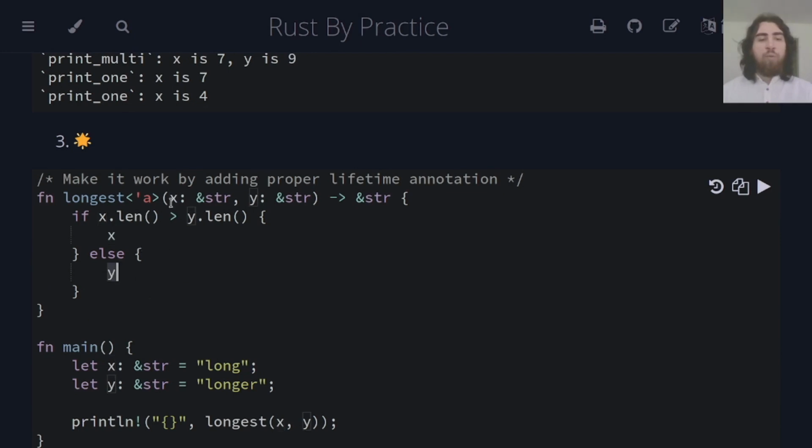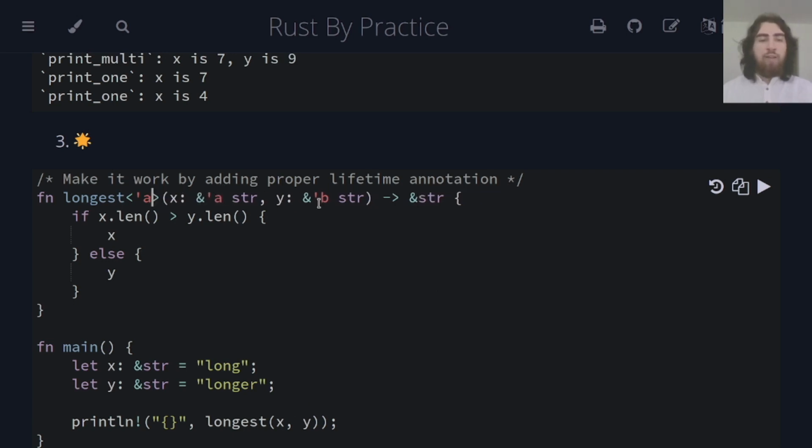Depending on which argument has the longer string. So sometimes it might be x that is returned and sometimes it might be y. So we can't be sure if we annotate here a and b like that. We don't know which one will get returned. Is it a or b? It depends on the arguments, right?